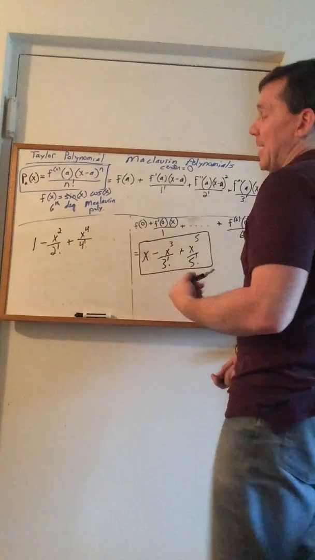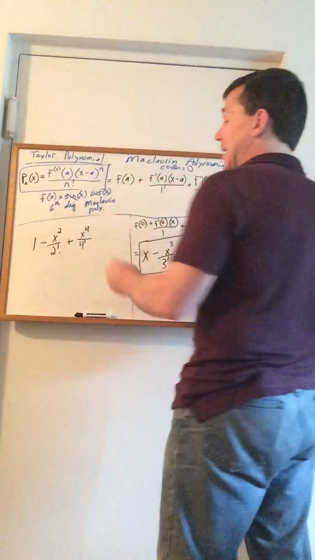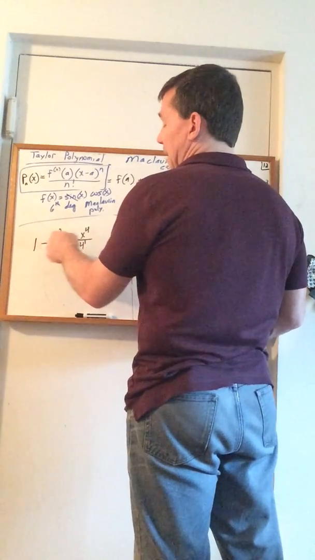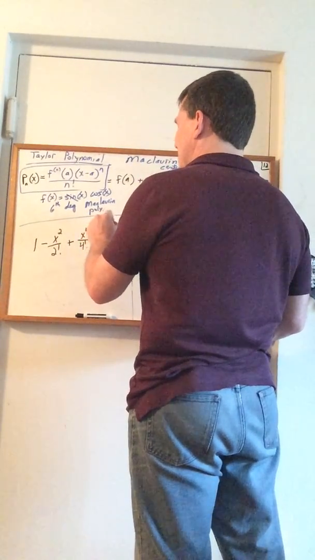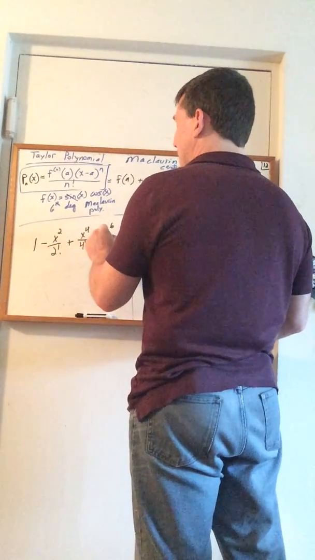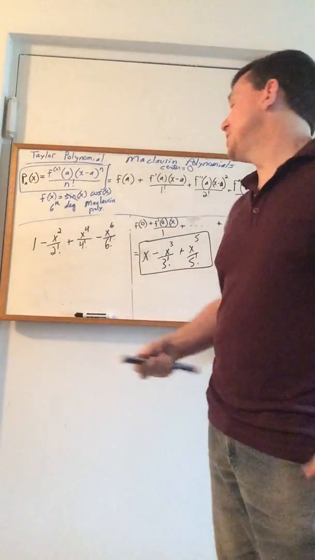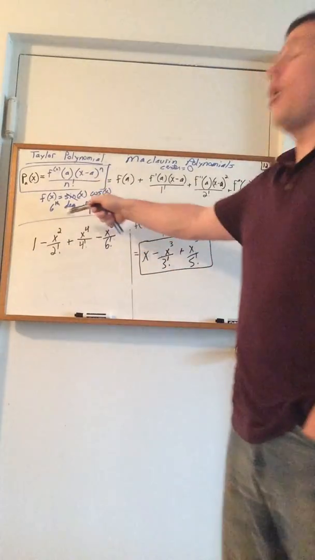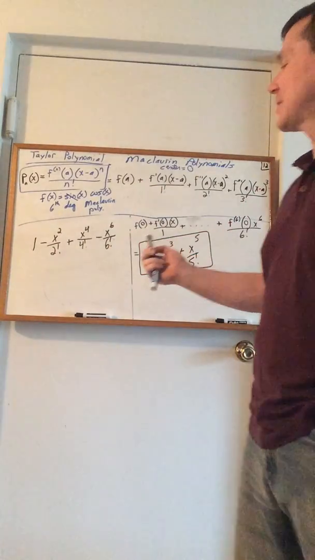And now I'm not actually writing this. I wanted the 6th degree polynomial, but assuming this is correct, the next term is pretty obvious. Minus, plus, minus: 2, 4, the next one should be 6. 2 factorial, 4 factorial, that should be 6 factorial. I would suggest doing all the work out. I didn't do it here to save time. Doing all the work out and seeing that that's correct.